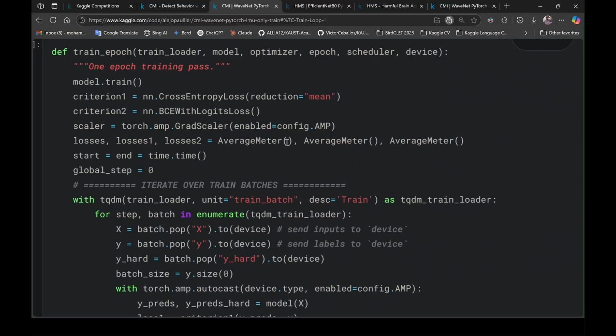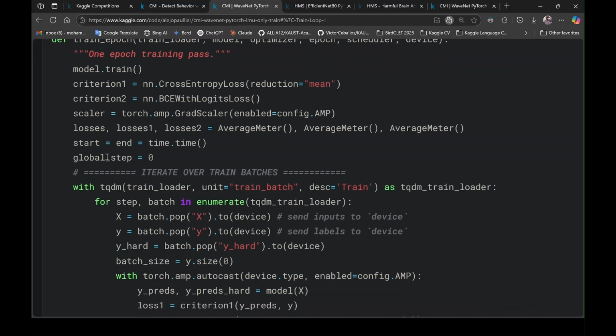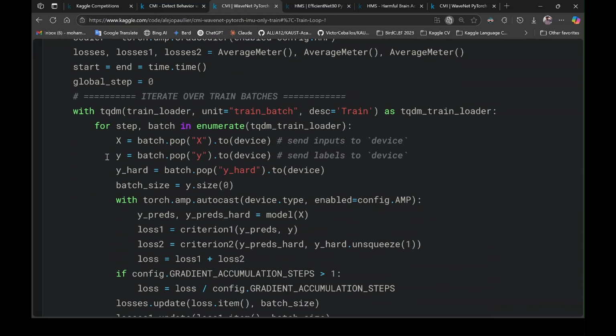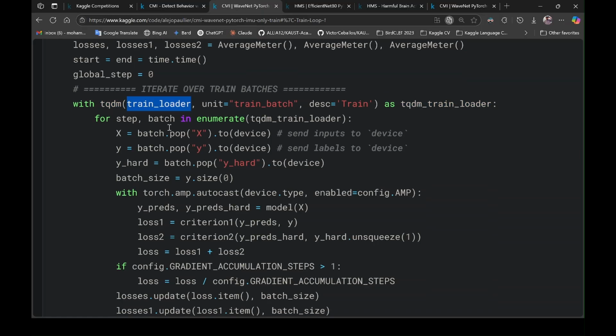Here it defines the losses. He wants to track several losses, so he defines some trackers above. It's not that important. It's just to make it organized. Then let's go to the train loader. You have the train loader, and he picks samples from it. This just shows the progress bar, but it actually gets samples from the train loader.